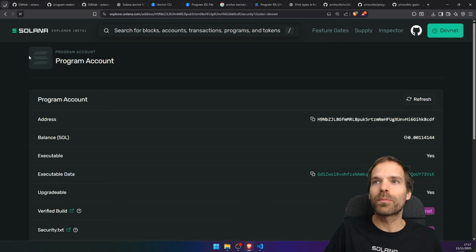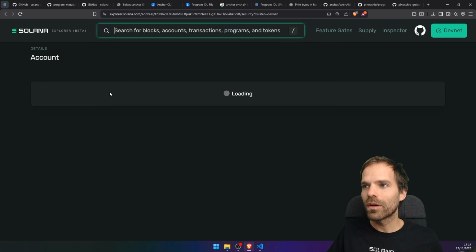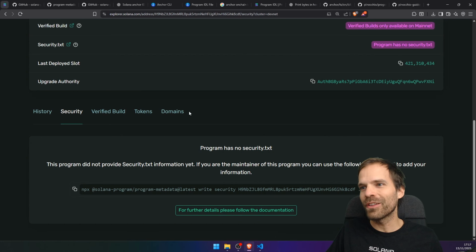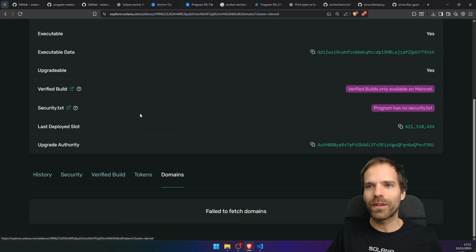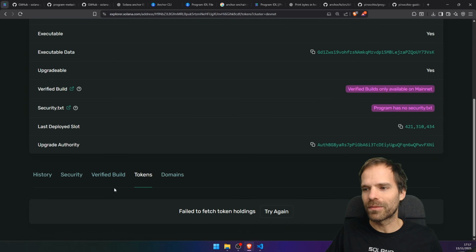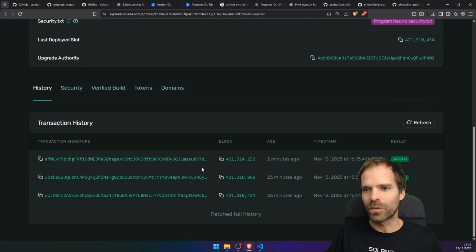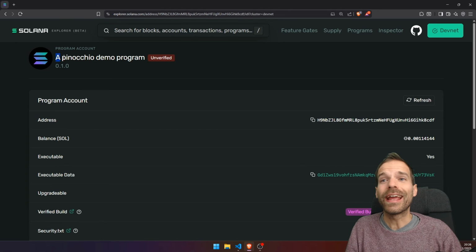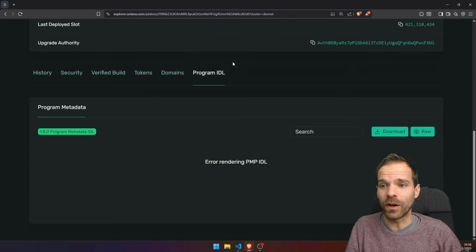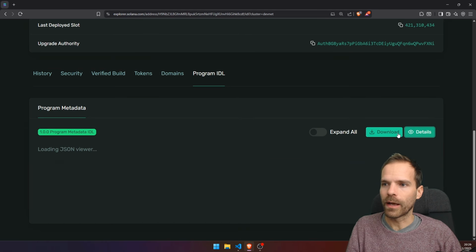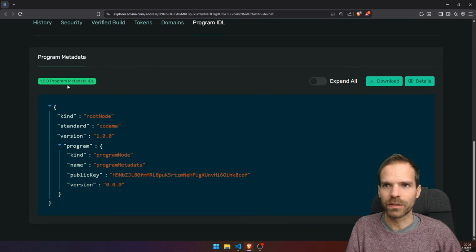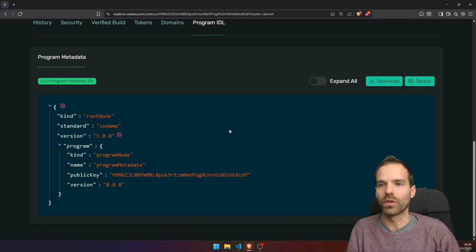And does the Explorer show me that though? Will it find the program IDL? No. But maybe it just takes a while until it finds those. Not sure. Hi, me from the future here. It did load my IDL now. It doesn't properly show it, but it is uploaded and the Explorer finds it as well. It probably just expects the instructions and everything, but it's there now. It just took a while for the Explorer to also have it here.